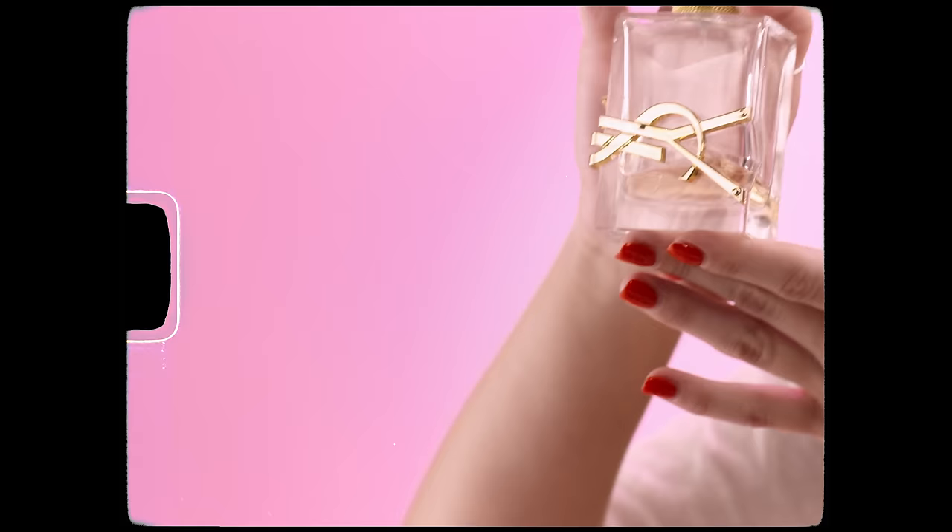Perfume. Another bad thing on my crunchy journey. This is Yves Saint Laurent — I believe it's Libre Parfum. This is an exception for me because I usually tend to go for fragrances that smell like a campfire bonfire or an ashtray. Almost all of my perfumes are vanilla tobacco. The lavender in this one is a twist on what I normally like, so this is an exception — but I do still wear perfume. I really enjoy having a signature smell and people telling me I smell good, so it's staying.